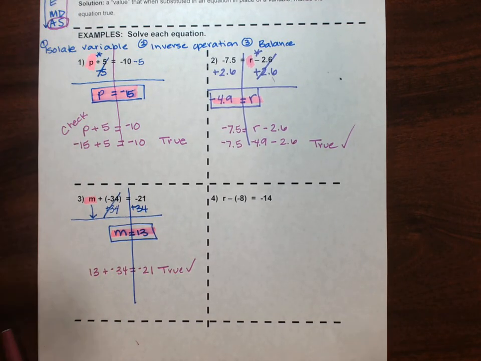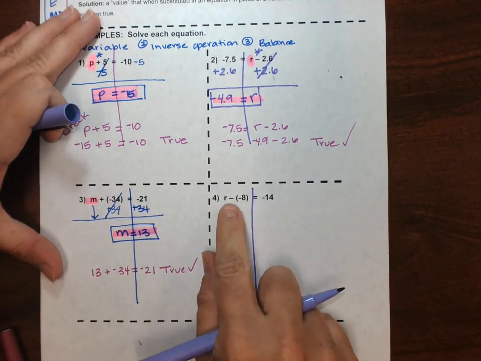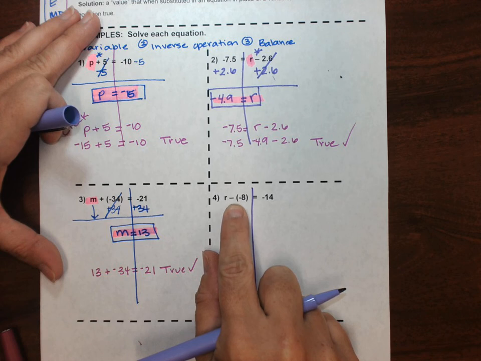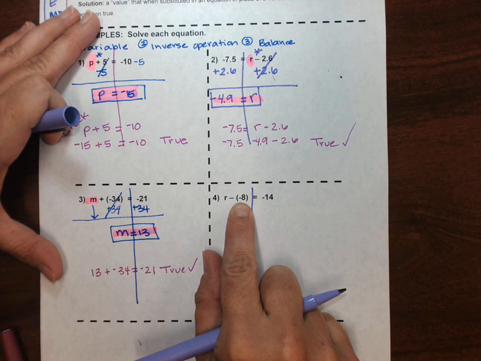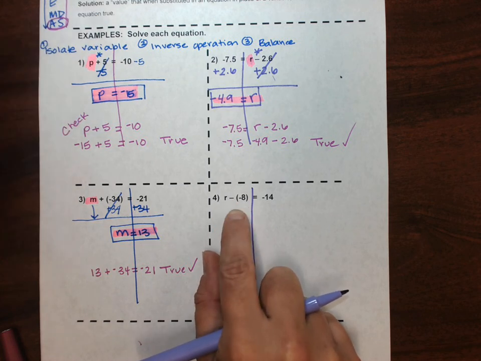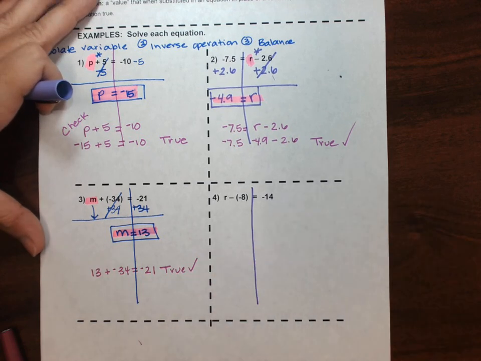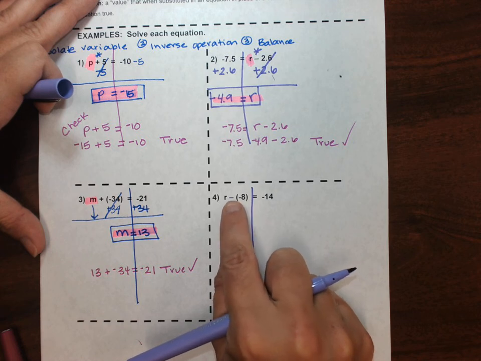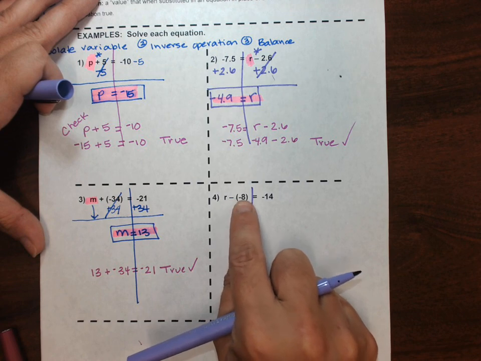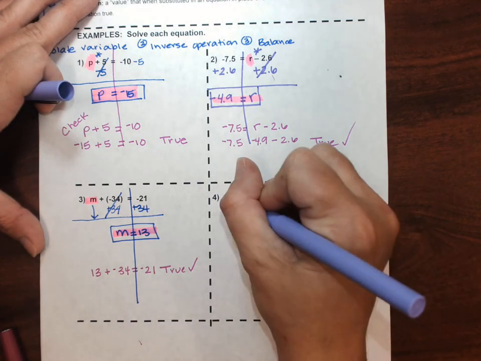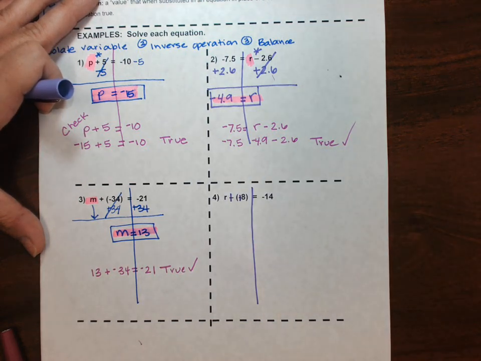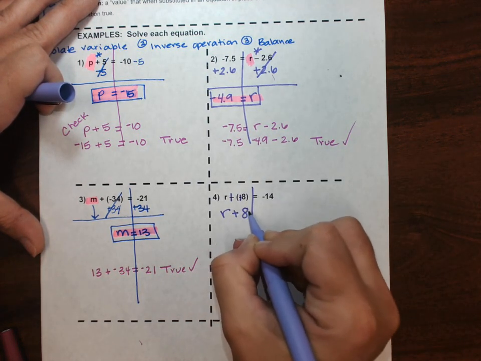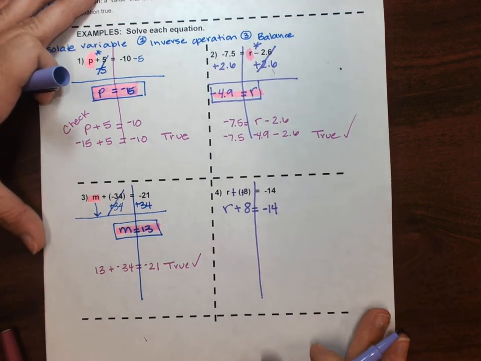Let's draw a line here. And I'm going to tell you, all right here, I think in 7th grade, it's keep, change, flip. Okay, pulling from that 7th grade lesson that you should have heard last year. What I tell my students, like a more algebraic way, anytime you have a subtraction and a negative here, what's really going on is you're multiplying by a -1. But keep, change, flip works as well, right? When they're backed up to each other, what happens is they both become positive. So really what I have here is r plus 8 equals -14.